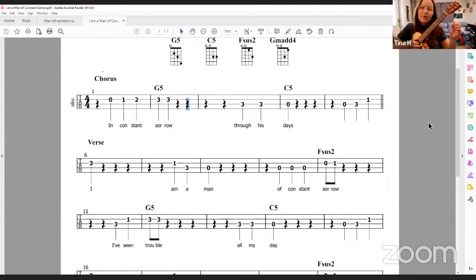Here we go. I shift up with my middle finger. Then to the verse, 3rd fret, and then build that C5. Hit your notes. Back to C5.